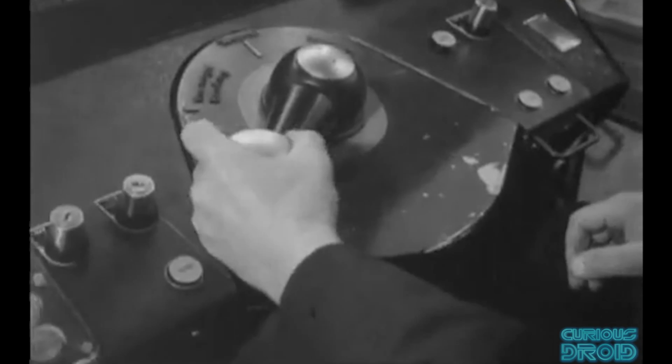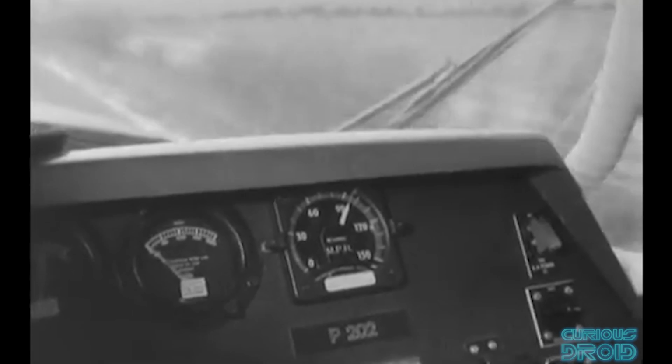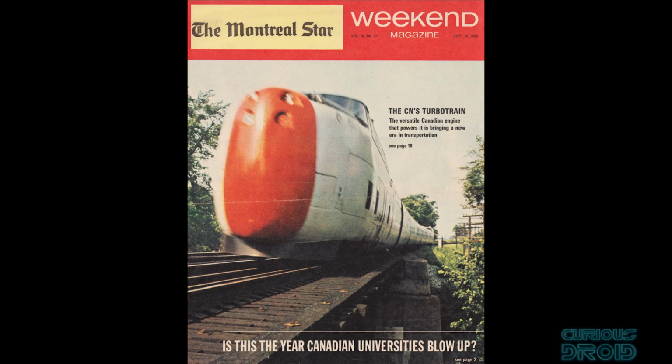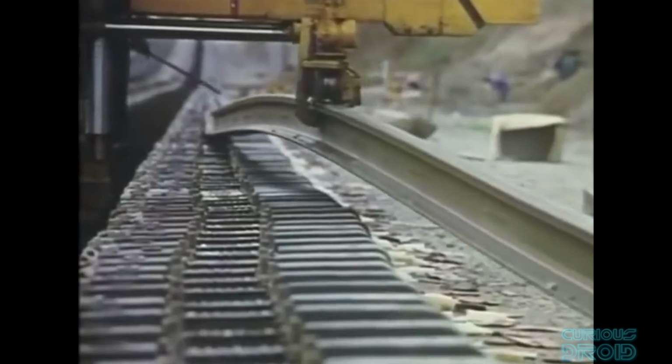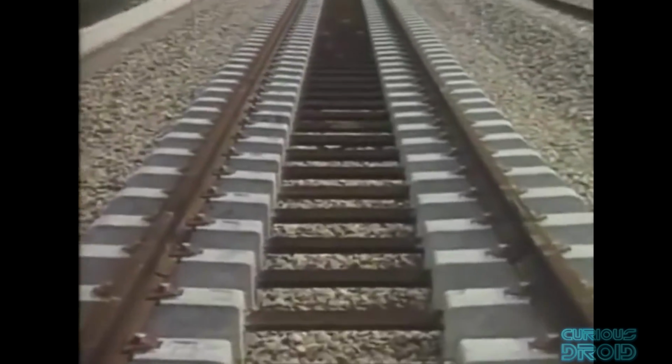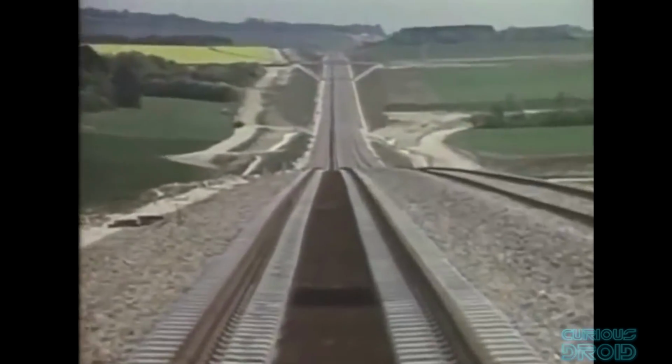Their inability to run at the high speeds promised due to the track conditions, their complexity and running costs compared to the newer diesel-electric trains did in the end for the turbo train what OPEC started in 1973 with the oil price rises, and unlike other attempts at high-speed trains, none of them survived the scrapyard for future generations to visit and learn from. This just went to prove that even if you have fast trains, if you don't build the fast, dedicated tracks to run them on, then you don't have a high-speed network.